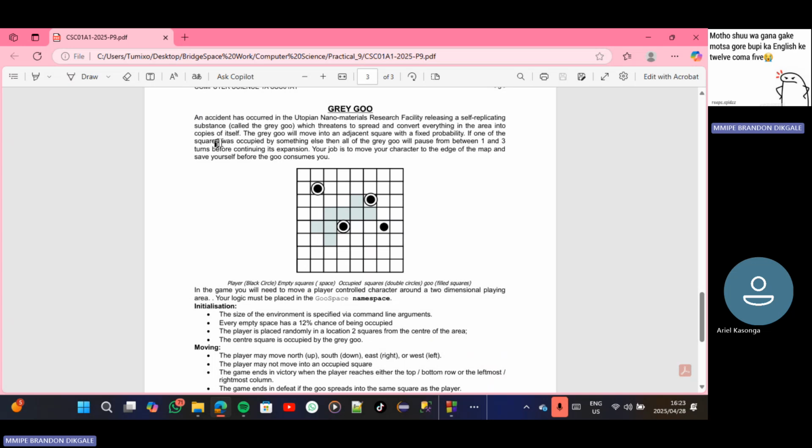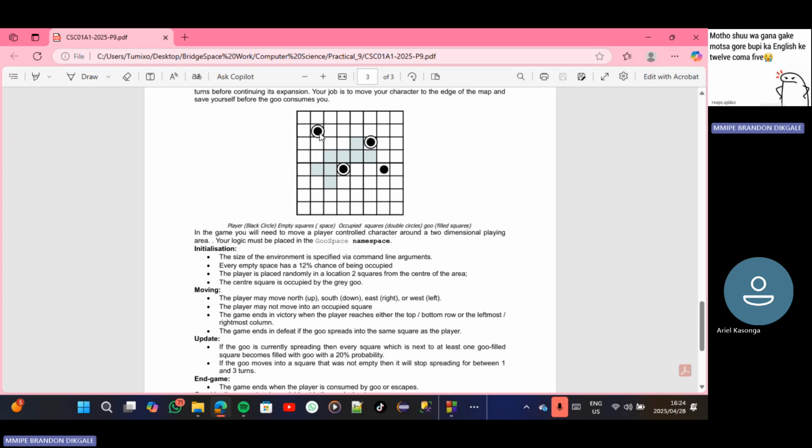If one of the squares was occupied by something else, then all of the gray goo will pause for between 1 and 3 turns before continuing its expansion. So your job is to move your character to the edge of the map and save yourself before the goo consumes you.